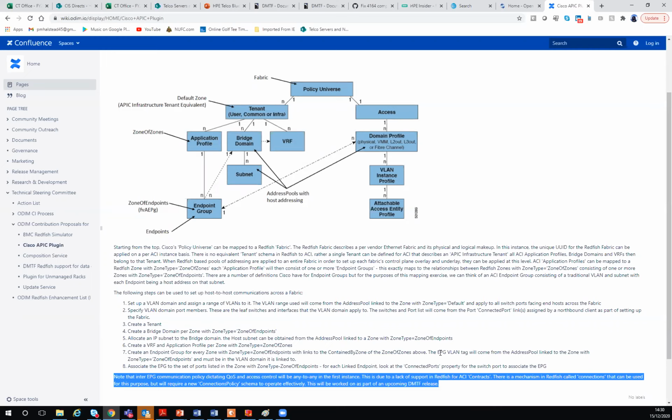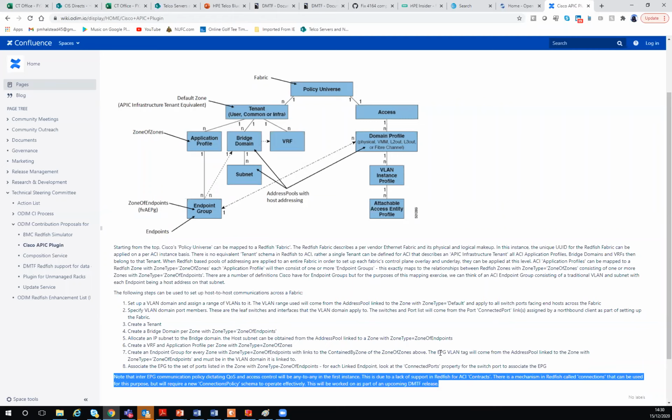But on a conceptual level, I think it's enough to understand that we have a plugin for Fabric, the fabrics are supported by Redfish, it's something that the composition service will use in the future, and would it be a good thing to start with a Cisco type of plugin in the open source project? Those are the things I think it's enough for us to do a vote. It's my thinking.